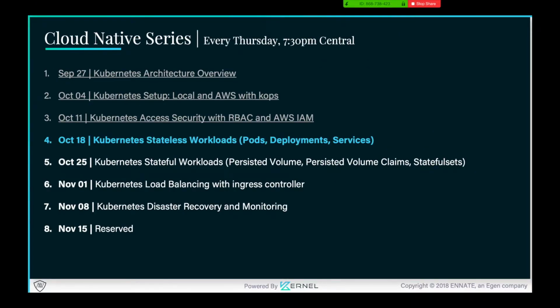So the focus for today, as I said, is going to be around deploying stateless applications. There are a few object types in Kubernetes: pods, deployments, DaemonSets, services. So we'll understand those things. For the last 3 sessions, recordings and blog posts and commands and everything else is available on inet.io.